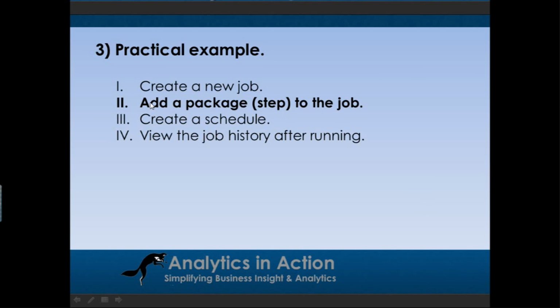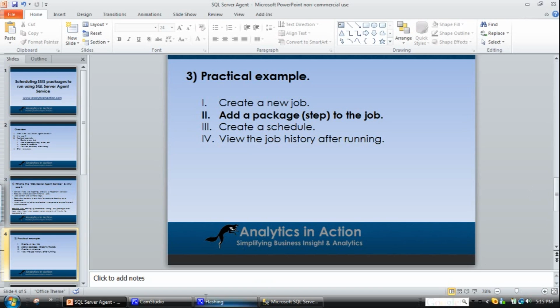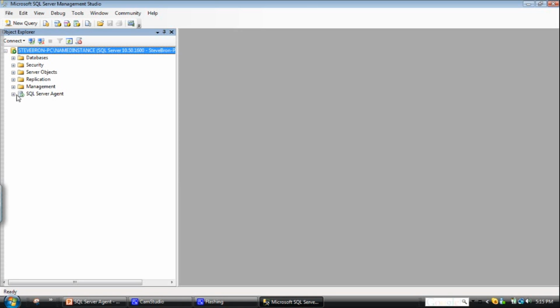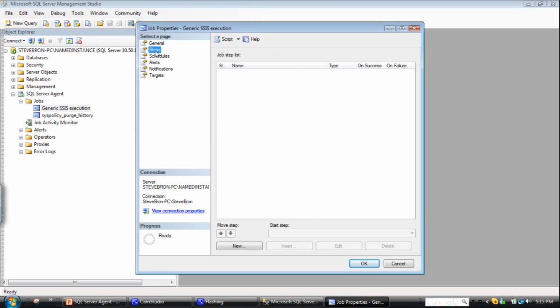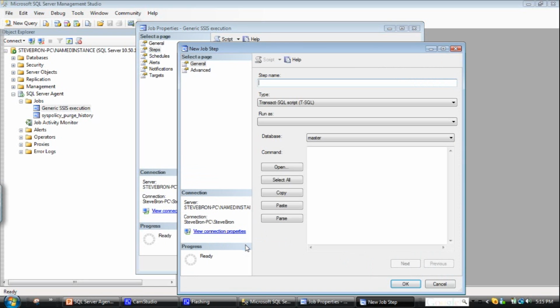Okay, so the second step involves adding a package or step to the job. So we go back into SQL Server Management Studio and open up Jobs. So this is the job we've just created. Click down to the next page, which is Steps. Click New.